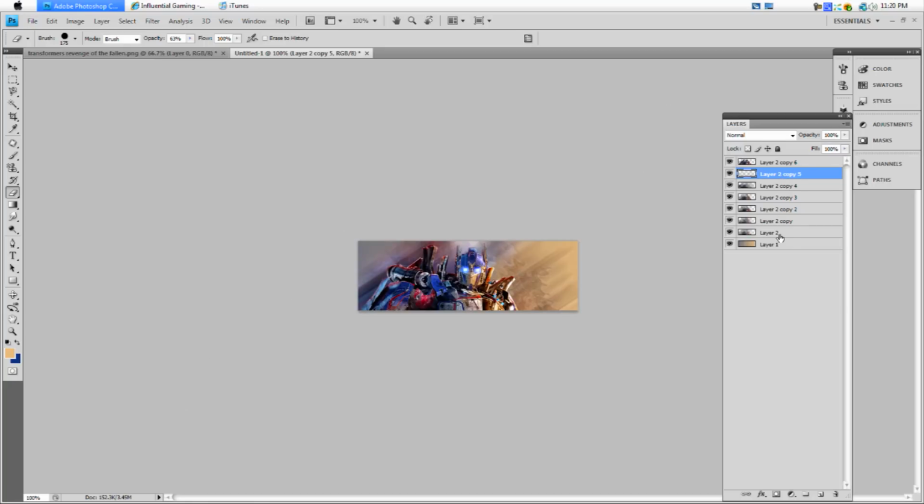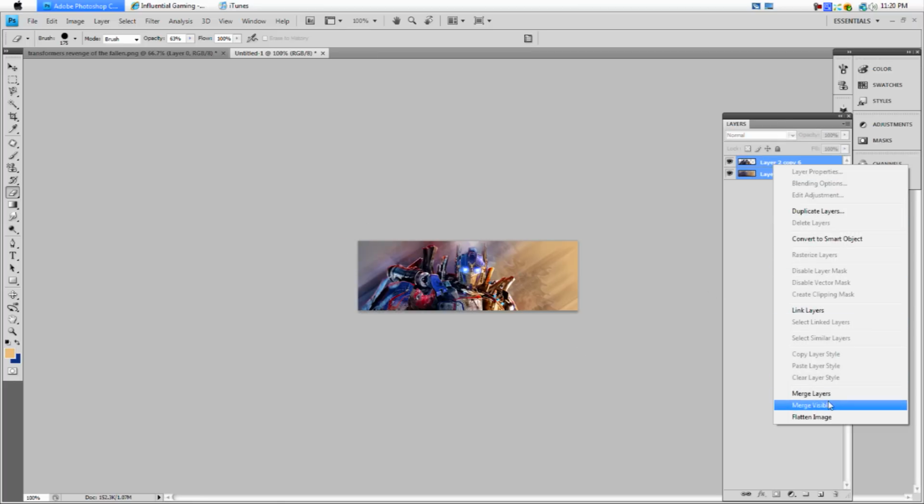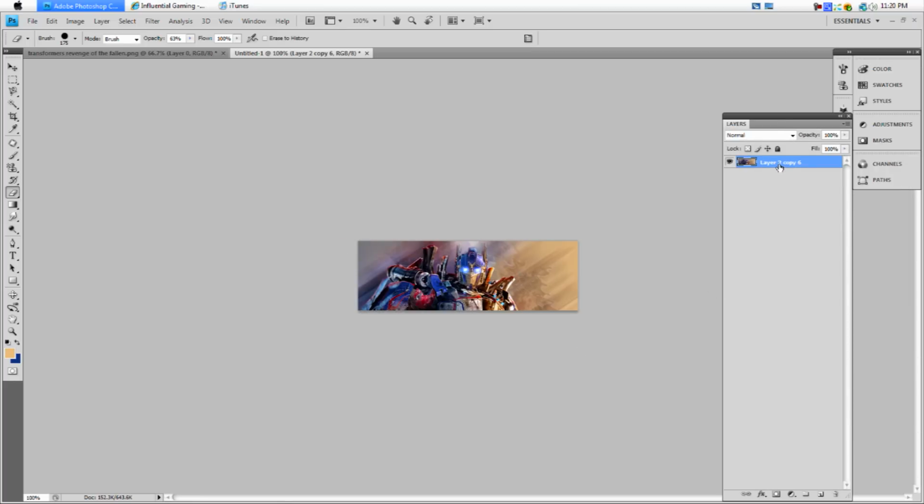I'm going to hold shift and click on those layers, and right click and hit merge. Now I have that as my whole background. I'm going to take this background layer, hit Control J again, actually you know what, I'm going to undo that and merge these two, because I don't think I'm going to be changing that background too much.